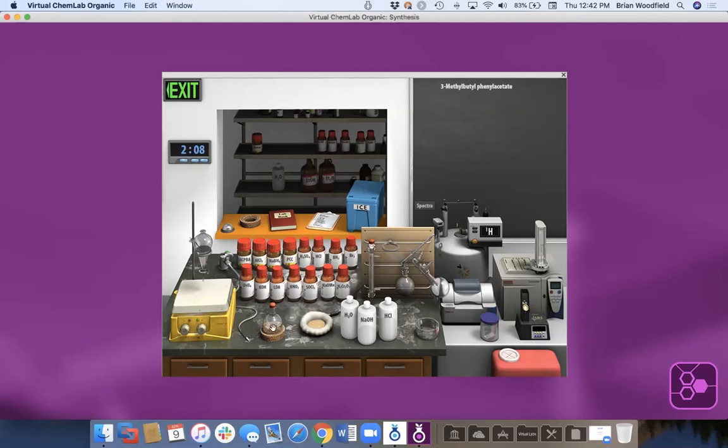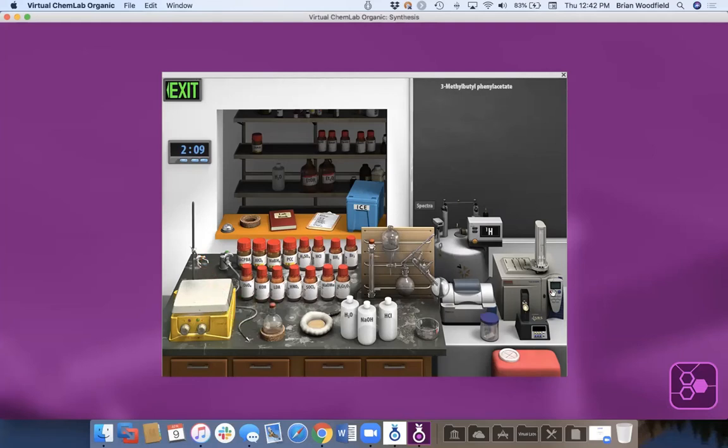Now, this particular reaction made a single product. I could do a distillation. Here's my aqueous layer. I'm going to get rid of that. I'm going to put my sep funnel back. I could come over here and drag my distillation rig and distill it if I had a mixture, measure the temperature, use a collection flask, and separate the two products that way. You can also take a solid and recrystallize it and see the shapes of the crystals and the color of the product that you would do.